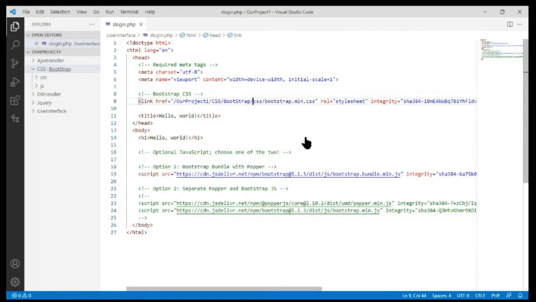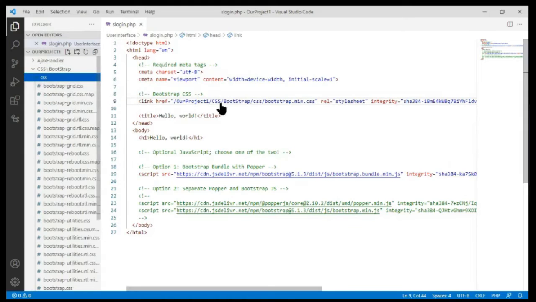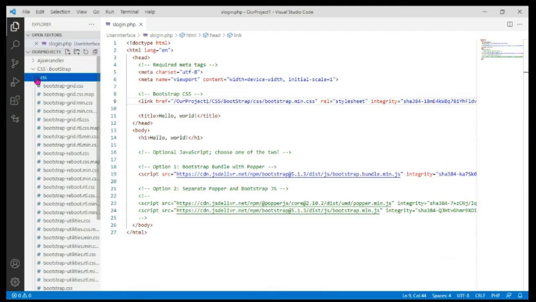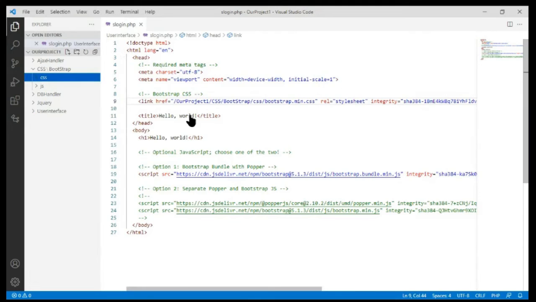And inside that, we have a folder called CSS, and inside that we have a file called bootstrap.min.css. Somewhere it will be there, this particular file. So here it is done. This is the local path.